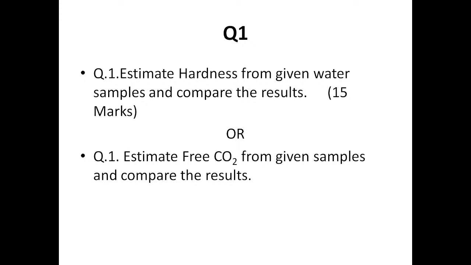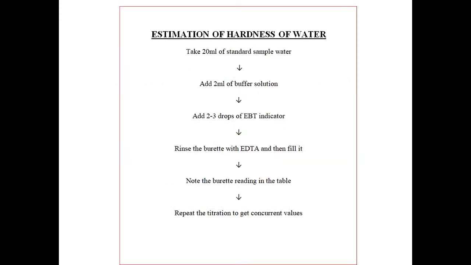Chalo, let us discuss question number one. As before, we have all discussed that two questions will be there. First question: estimate hardness from the given water sample and compare the result. This particular question is for 15 marks, and this is the only performing question you all will be having. Now see, in question number one, the first option we have already seen, it is the hardness of the water, and the protocol for hardness of the water I have already explained to you. Now we will see the second, that is comparing the result of the carbon dioxide.